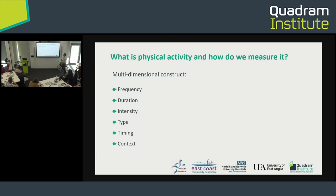We could also reflect on and consider the intensity, the amount of relative muscular effort that's required with the activity. Clearly, weightlifting, being a front row in a game of rugby, is very different from doing yoga, going swimming, and so on and so on. And that relative amount of effort has implications for health, but it also has important implications for how long it might take us to recover from doing those things and how appealing they are to different people.